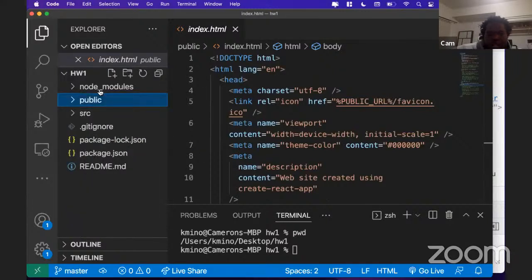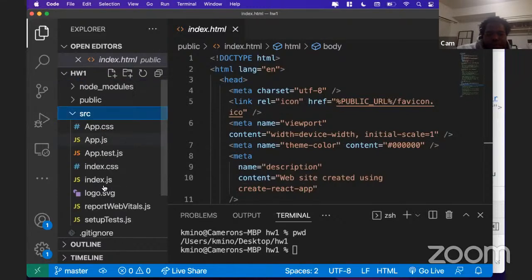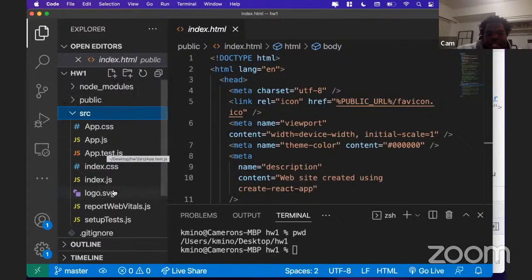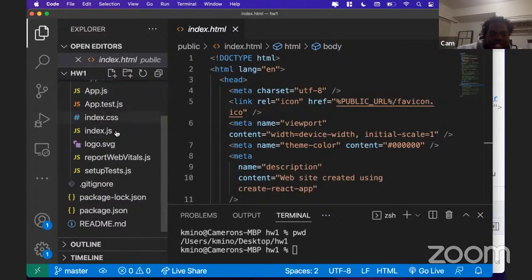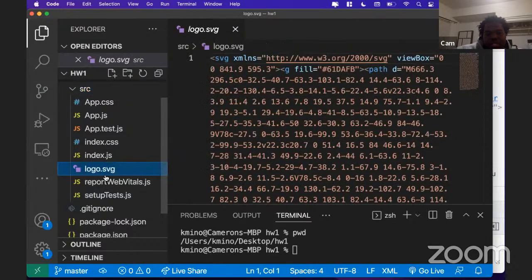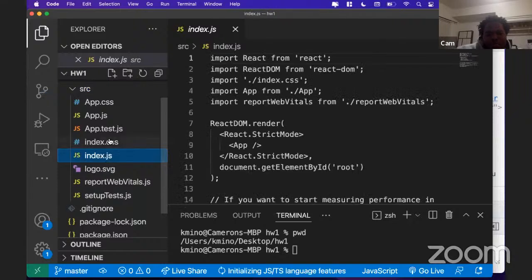So the only other place for us to look is this src folder. And once you open this src folder, you're going to be pretty interested by the fact, first off, that almost everything in this folder is a JavaScript file. The App.js, App.test.js, index.js, right? And then a couple other files, reportWebVitals.js, setupTests.js, right? The SVG, this is just for the logo. So this is just a data version of the logo. And then we have a couple CSS files as well.